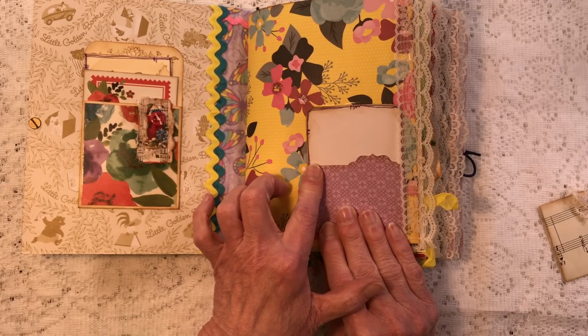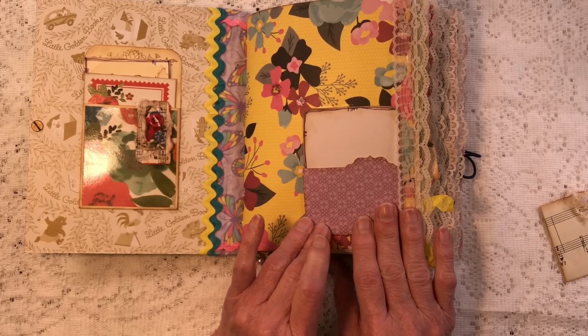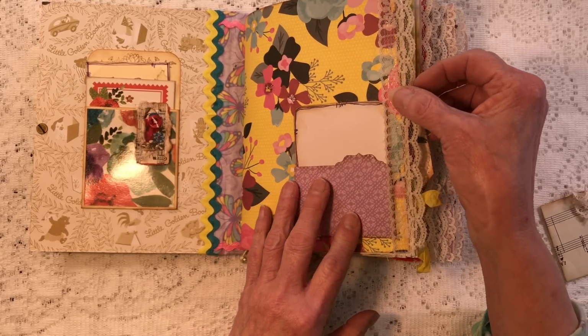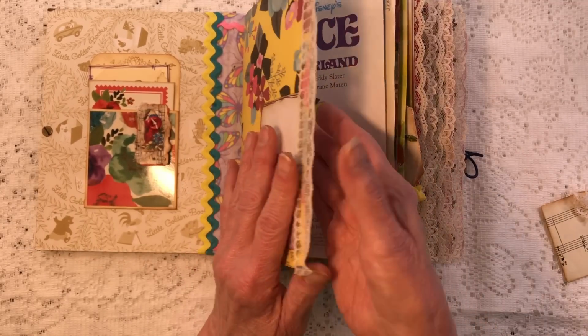I just cut around it. And I love the size. I had 2 or 3 different sizes, and so I made a template out of one before I used the last one. Now on this page, we just used a cream lace.